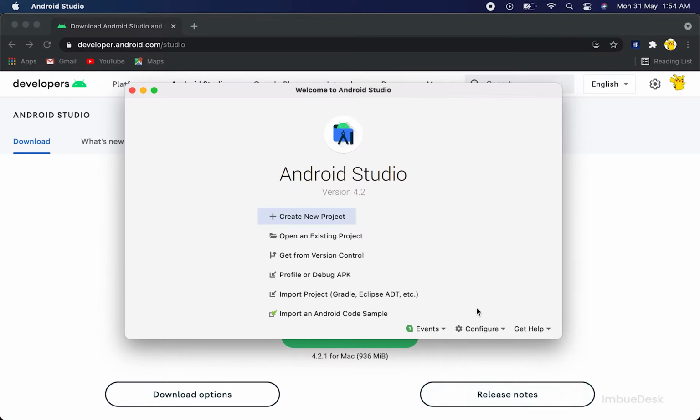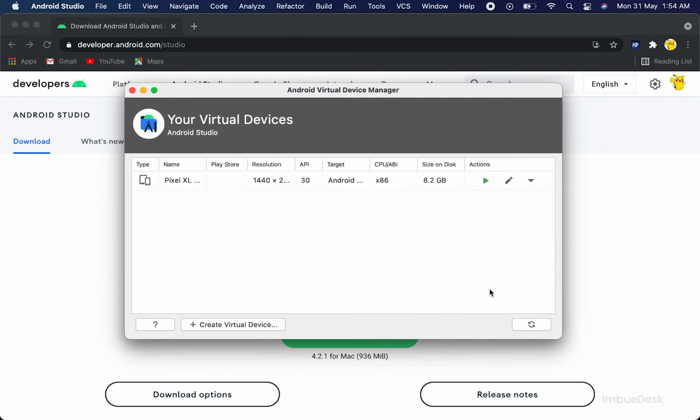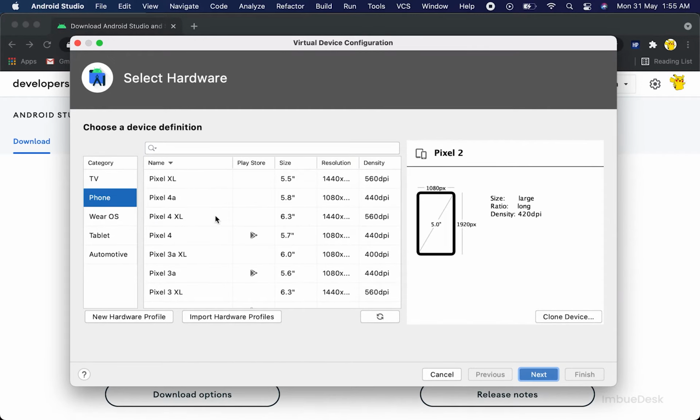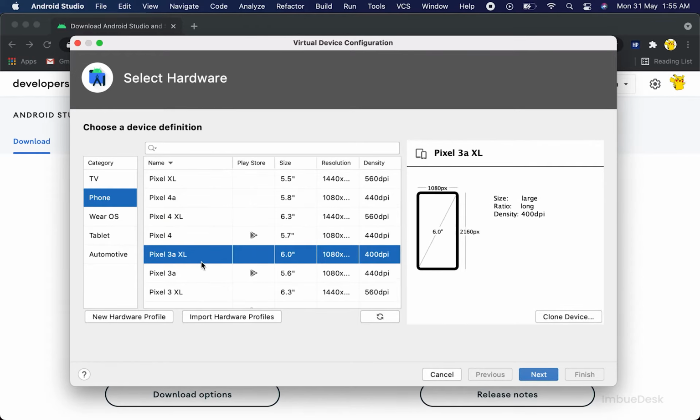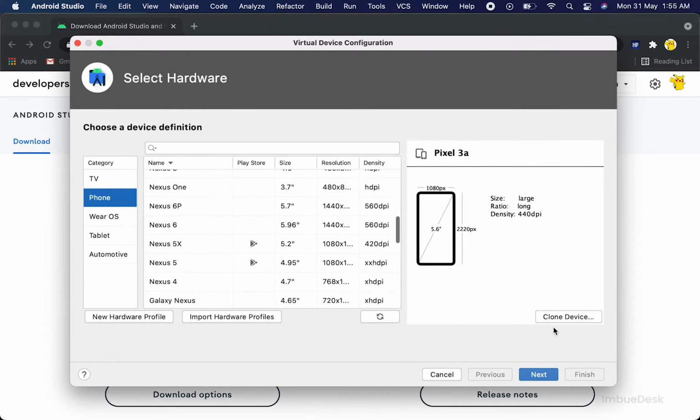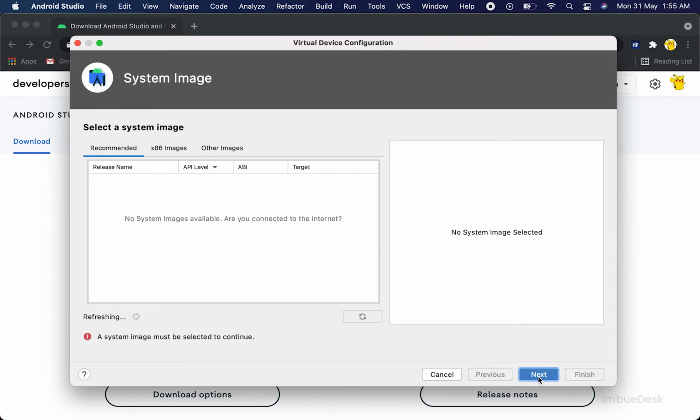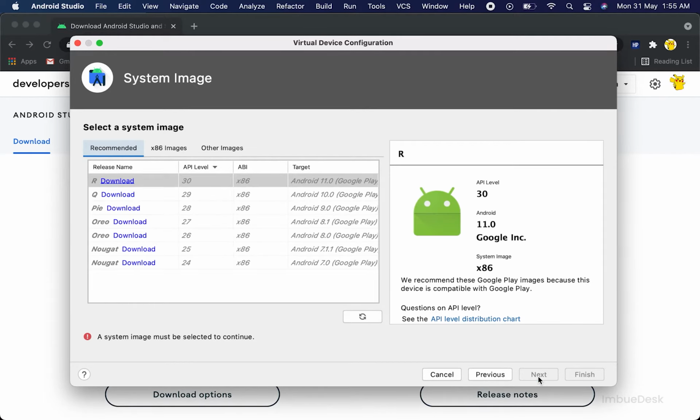Now to install a simulator, we can come here again to the greeting window and go to AVD Manager and create a virtual device we want. Here you can select whichever simulator you want and just go on clicking next, and you have to download the system image for the simulator and then click on next.